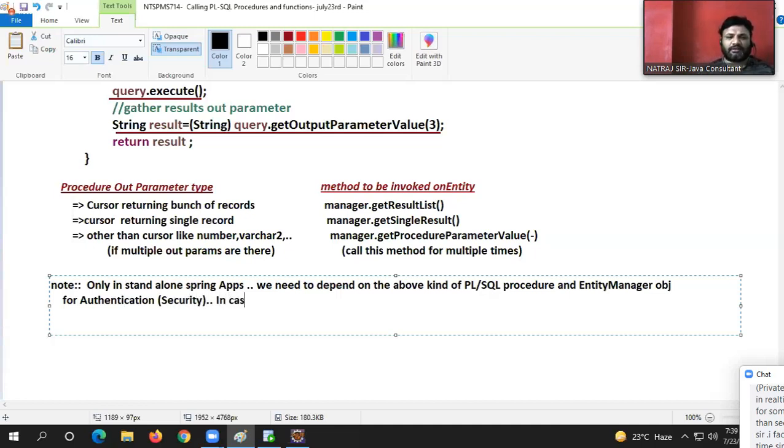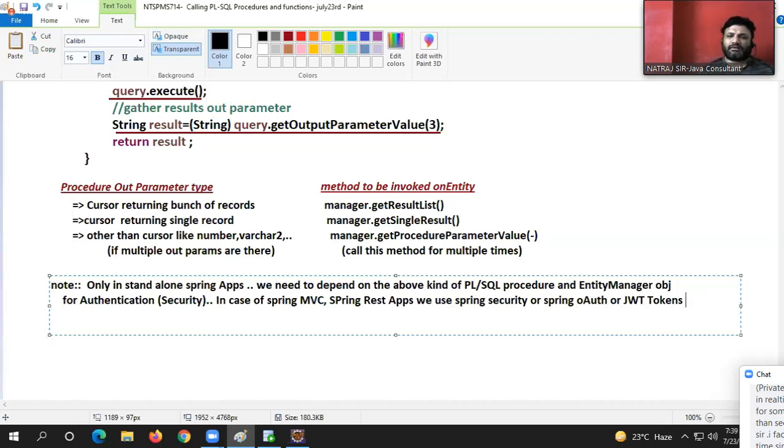In case of Spring MVC or Spring REST applications, we use Spring Security or Spring OAuth or JWT tokens.